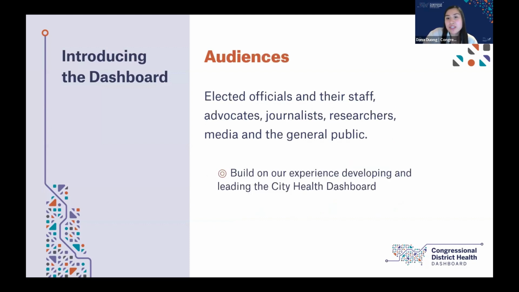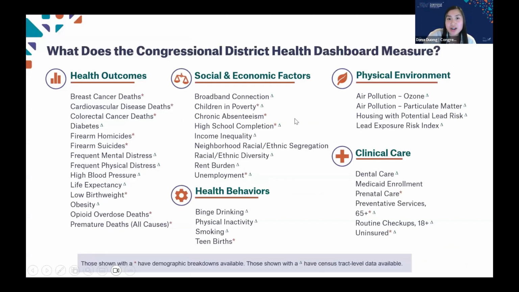And so we built this tool really for a wide audience. So think elected officials and their staff, advocates, journalists, really anybody who has an interest in district level data. And we built this tool off the success of our City Health Dashboard that was launched in 2018. Our team is housed in the NYU Grossman School of Medicine's Department of Population Health. And some of our partners include the Robert Wood Johnson Foundation, the Bipartisan Policy Center, and the Center on Budget and Policy Priorities.